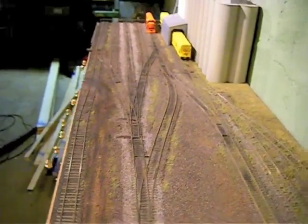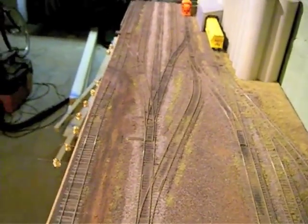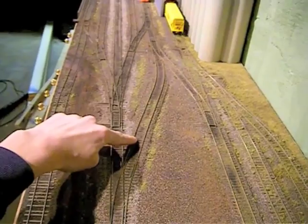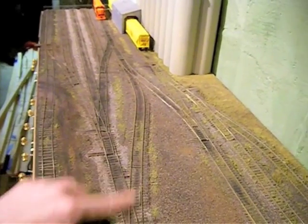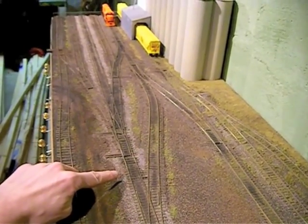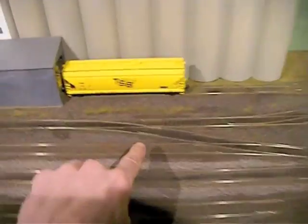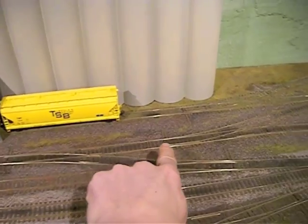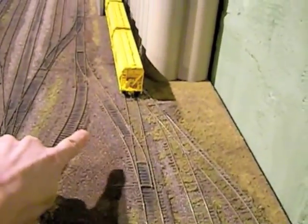There's a lot of layouts this size where, if they have a runaround, it really only holds one car. This one is really nice because it's straight right here for coupling and uncoupling issues, and also right here it's fairly straight, so I could have a car here and an engine coming around and couple easily, unlike having a really fast curve like right here off this number 4 switch that might pose a coupling issue. And this is nice and straight off this way too. I call it the elevator yard right here. This is where it connects to the rest of the yard.